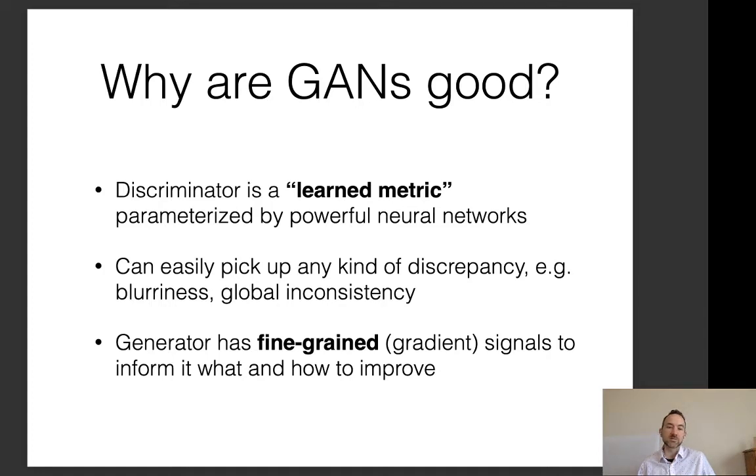So just to give an example, going back to the example of blurriness in images, detecting whether an image is blurry or not is very, very simple for a discriminator. And because how the discriminator distinguished between a blurry or non-blurry image is backpropped directly into the generator, this also tells the generator what exactly it needs to be improving to hurt the discriminator performance.